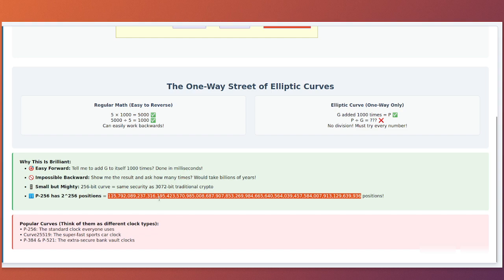The beauty of elliptic curves is that they give us this one-way property with relatively small numbers. While traditional methods might need thousands of digit numbers to be secure, elliptic curves can be secure with just 77-digit numbers. It's like getting a bank vault's security in a package small enough to fit on your phone.